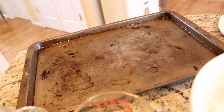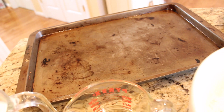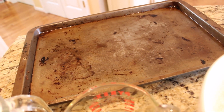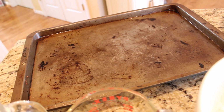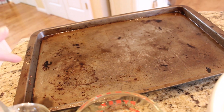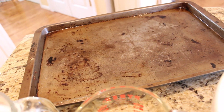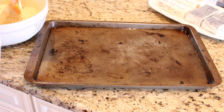And because you're going to be cutting this up and cubing it, I suggest always using your old beat up cookie sheet, and that's what this is. This is what I use for it every year because you really mess up your cookie sheet otherwise. So this is my beat up family friend here, and I'm gonna get this all mixed up and get it in the oven. With cornbread, you just wanna mix it until it is well combined.